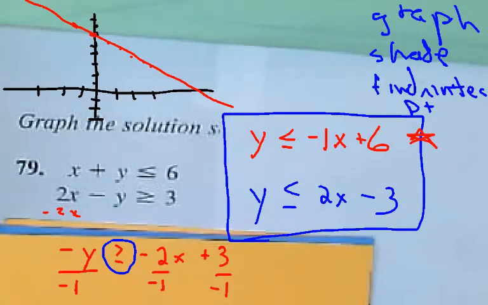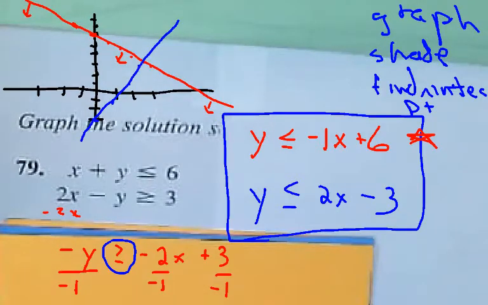So I'm shading underneath that. I'm going to make little arrows so I know where I'm shading. That way I won't forget that I'm supposed to shade underneath there. I don't want to shade till the end, so I'm saving that. Let's do the blue line. The blue line is starting at -3, and it goes over 1 up 2, and then over 1 up 2, and then over 1 up 2. It looks like it's going this way.